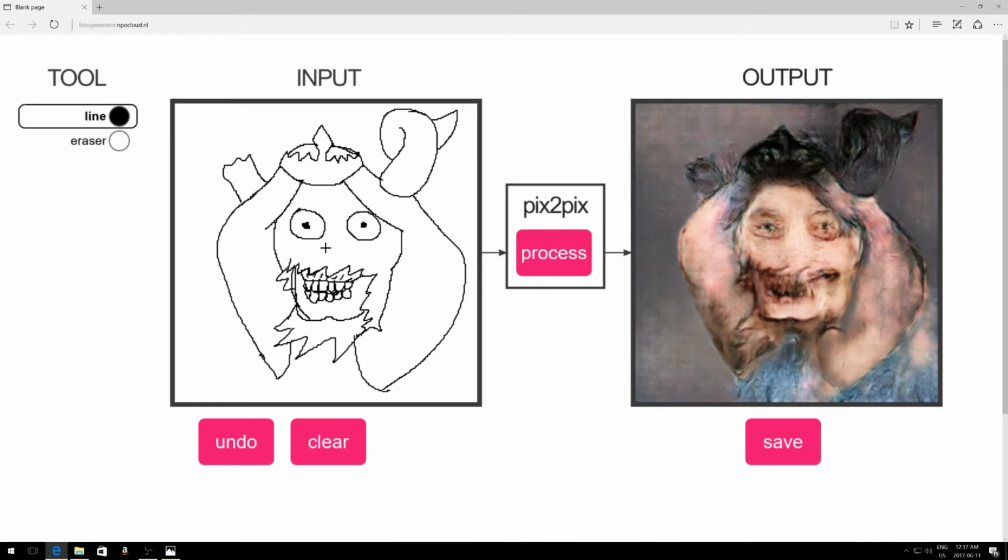Let's see with the nose. So this is his nose, at least this is the nose I'm making him with, whatever. Hard to do with a mouse, by the way. Very hard to do with a mouse. Okay, so there we go. There's his nose. Let's give him like a neck.